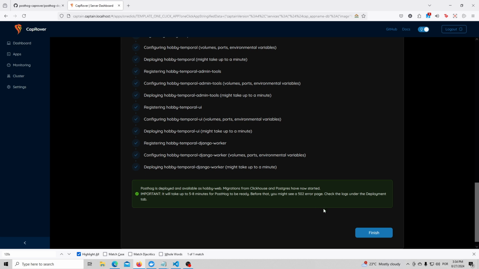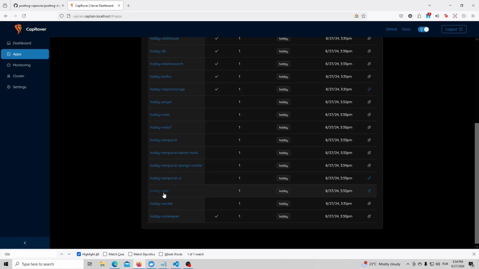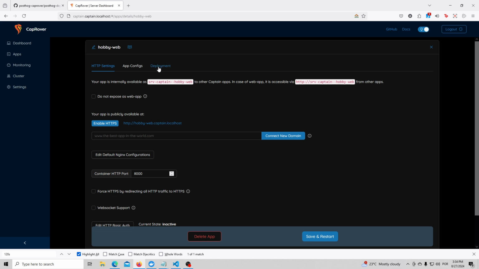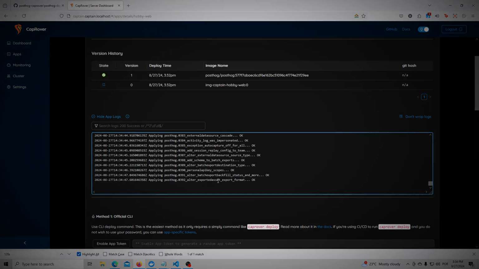I will hit finish and I will go to the web service page here, Hobby Web, in the deployment tab, and here I can see that it's running migrations to Postgres and ClickHouse. So before PostHog starts, it needs to finish these migrations. So let's wait a little bit.